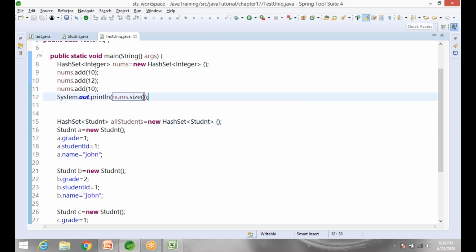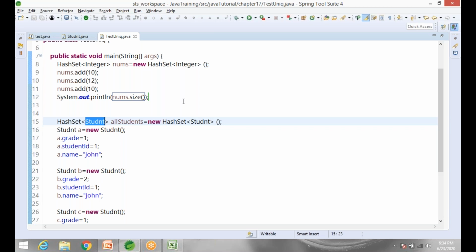So did you write the Integer class yourself, or did it come with the JDK library? It came with the JDK library. How about the student class? Did you write this or did it come with the JDK library? We wrote that by ourselves.